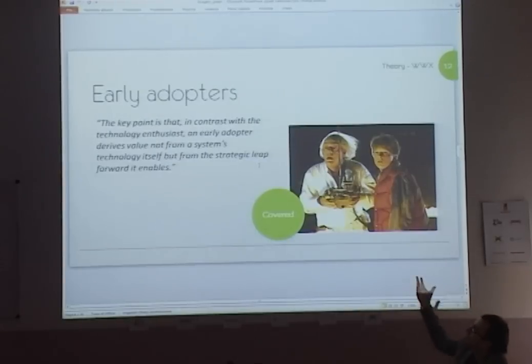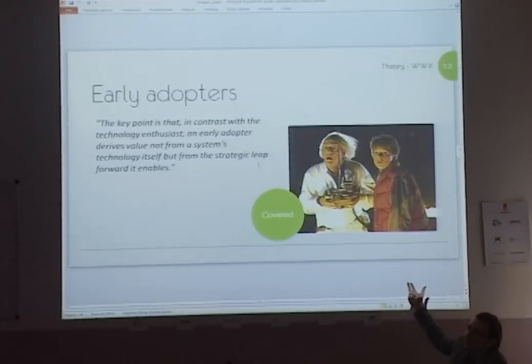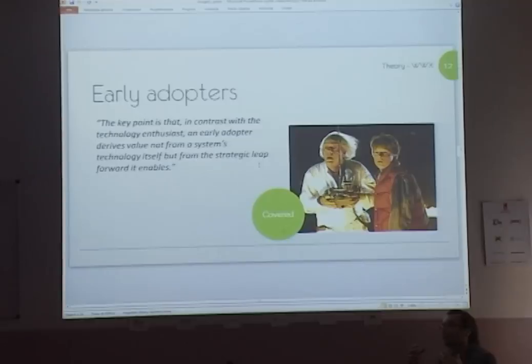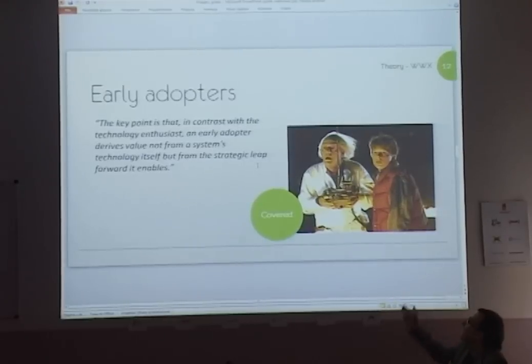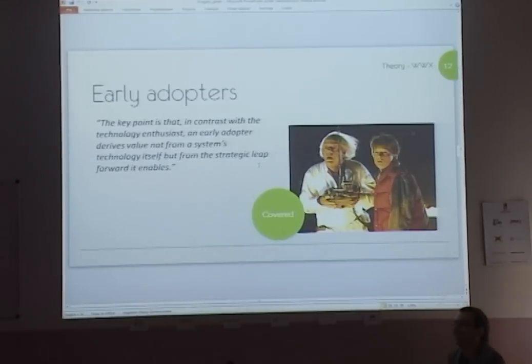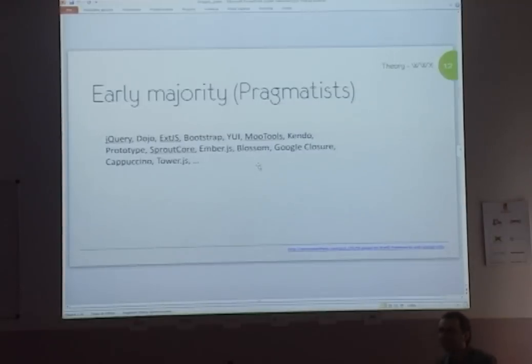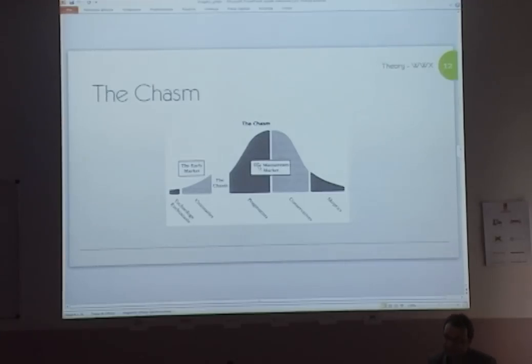So if we take, and I think it's a good metaphor, this is like time travel and adventure, but if you look at it from the perspective of a person on the street, it's like a crazy movie. It's some guy with a car who's trying to get time travel, and this guy's okay with that. But that doesn't look like a good idea if you ask someone from the street. So we're fine when it comes to adventurous people, but it's a bit harder when it comes to more conservative people.